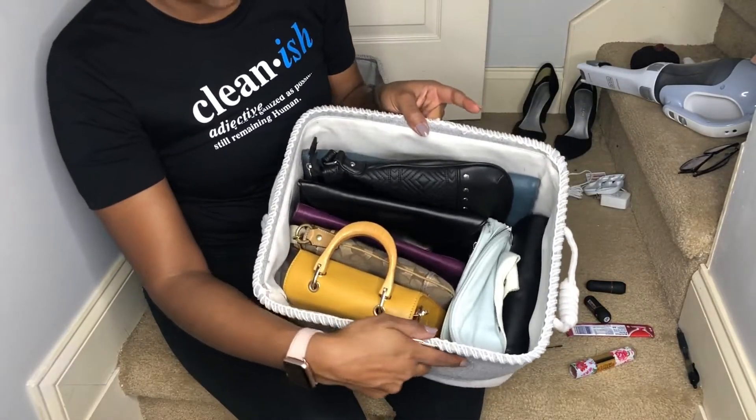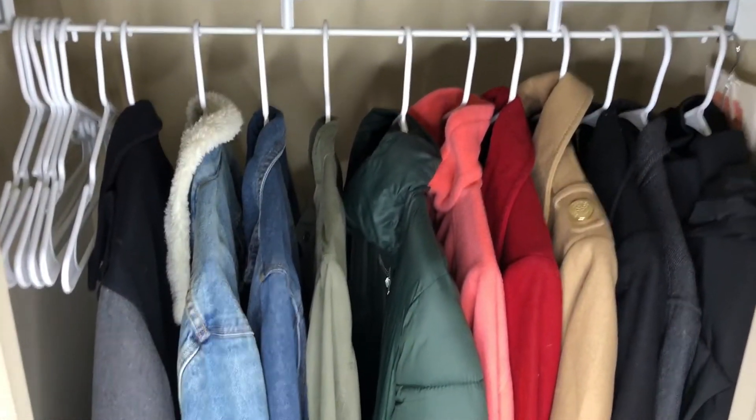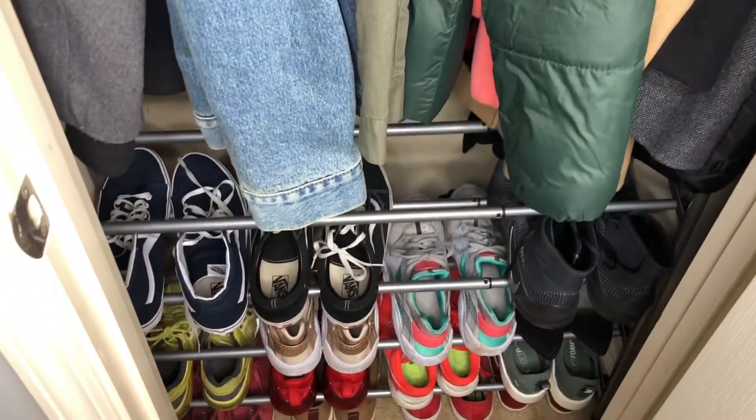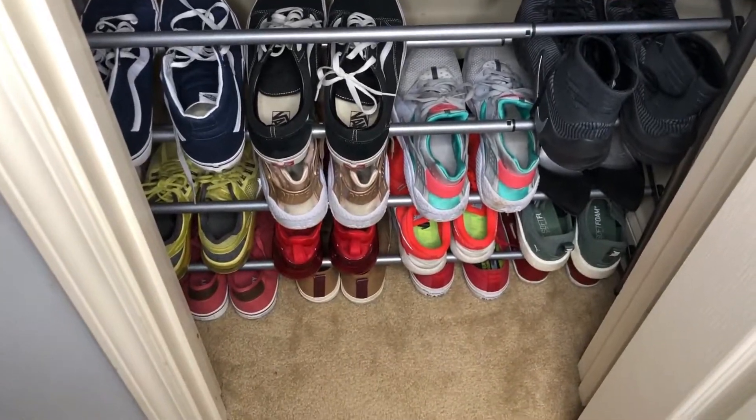Those are all the purses. This is the final look of the coat closet — I'm loving how everything turned out and how easy it is to stack and see all of our shoes with this shoe rack. That is all for this week's video. I hope you learned a lot and took away tips and tricks on how to get your coat closet and entryway organized. Next week we're heading into the kitchen and pantry areas, so make sure to hit that subscription button below. I'll talk to y'all next week, bye!